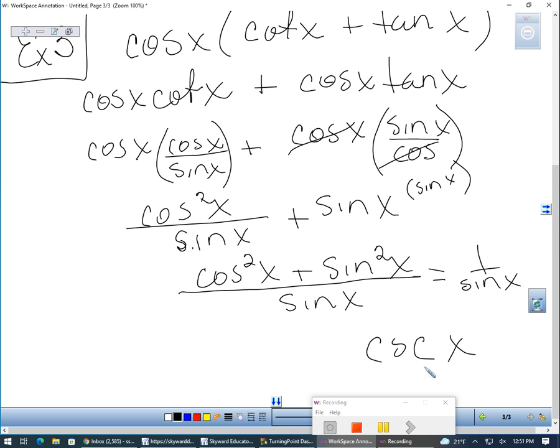Questions on this one? Anything we want to go back, talk about, revisit? Go ahead. This one and this one canceled, right? This should have an X on it. It didn't. That should be there, yeah. I get lazy once in a while, I'm sorry. So yeah, the cosine x's cancel because they all go together, so we're just left with sine x.